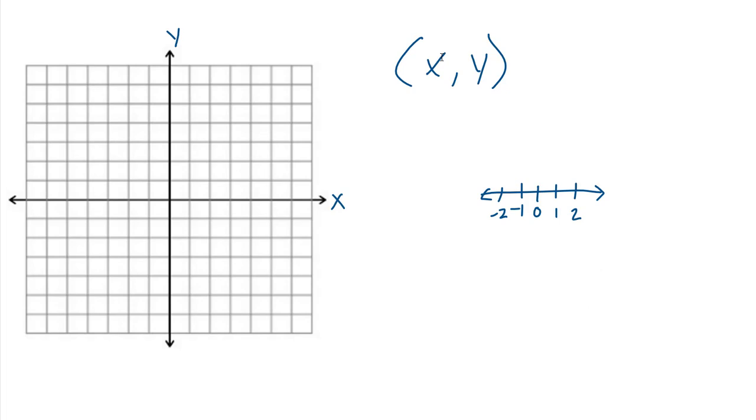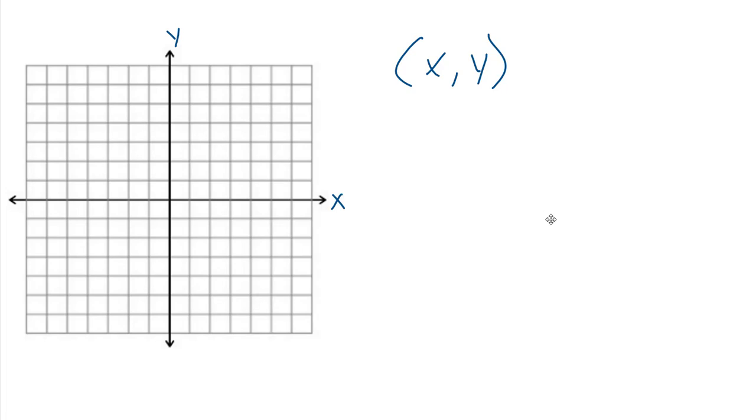Where this 0 is, we add this idea of another number line going right through 0, and y is this vertical axis. It's just another number line, and it also has 1, 2, -1, -2. Okay, so we have these two number lines so that we can graph things two-dimensionally. A number line gives us one dimension. This x and y coordinate system gives us 2 dimensions that we can do.